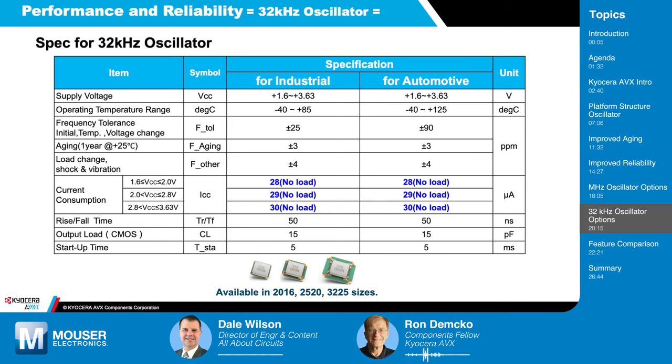It's important to note that there's also a 32 kHz oscillator — a similar design platform device available in three different case sizes: 2016, 2520, and 3225. There's an automotive grade and an industrial grade device option. These are very solid electrically performing devices with an acceptable voltage range, temperature ratings of negative 40 to 125 for automotive and a smaller range for industrial, solid frequency stability, aging, load change with shock and vibration numbers, and a good startup time. It's really a neat solution to the 32 kHz oscillator. The same head unit and electrical characteristics are used — just a different interface on how we get that signal to the board.